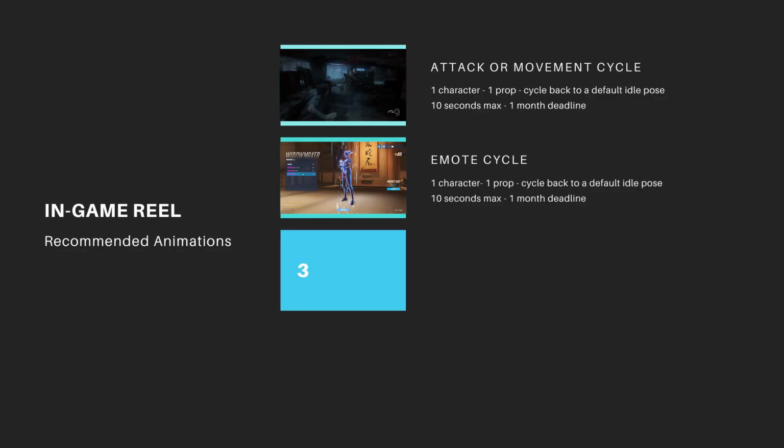Cycling your animation is what allows a player to change what their character is doing at the touch of a button. So it's good to showcase that you know how to pull it off, because it's exactly what they do in game engines. They have to have all these different animations that loop into each other at any given time, because someone has to hit a button to do it, right? So you want to show that you can at least make a full cycle with each of these animations that you do.